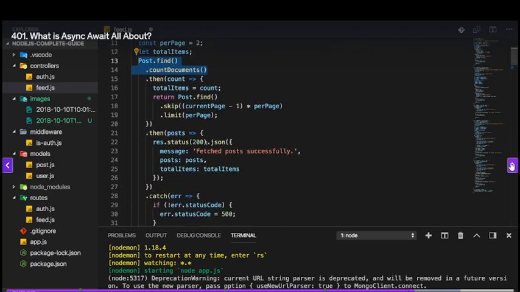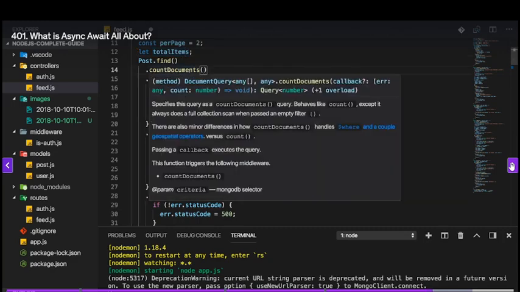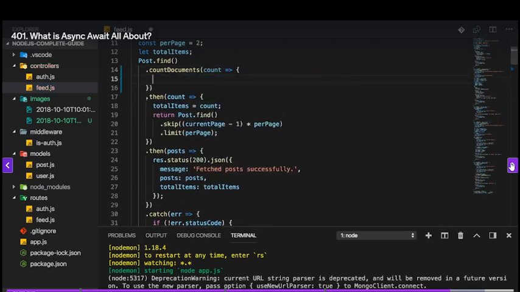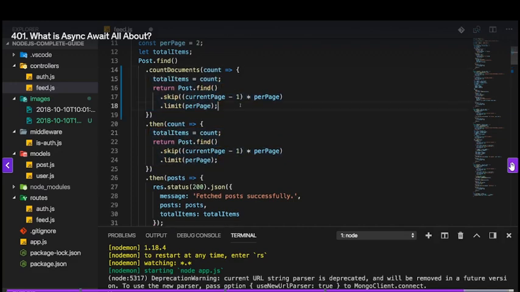Callbacks, which we used earlier in the course, are another way of working with asynchronous code. So here too, for count documents, you could actually, and you see that here in the documentation that pops up, define a callback function. So here you could define a function that gets executed once it's done instead of then. And we don't use callbacks because in there we would use that code. And then we would need a callback here in the find function, and we would nest all these callbacks, leading to very unreadable code.